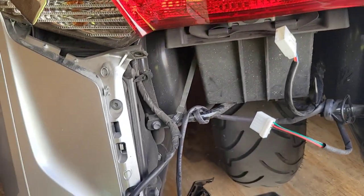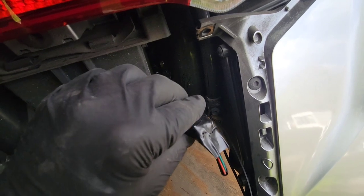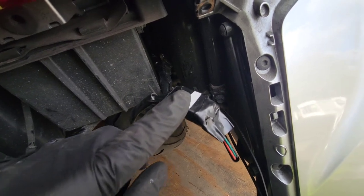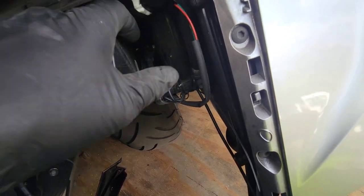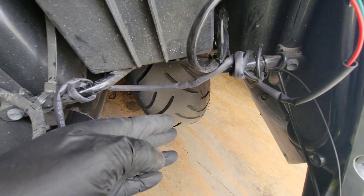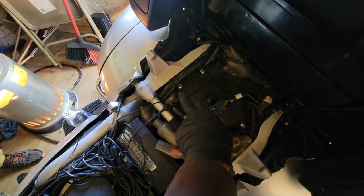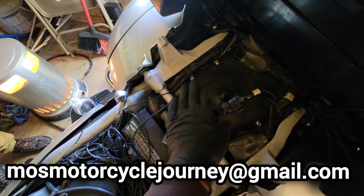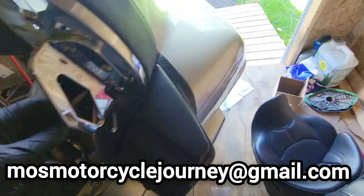I got her taped up — I left the center open so I have an area to grab and peel the tape back, because I am going to add more lighting later and want access to this. I also dielectric greased it. We're going to tuck this up under — it's as far away from the weather elements as possible, though it is right behind the rear tire so it's going to get wet. I'm just going to protect it as much as I can. Everything is tucked back in, screws are back on just like factory.